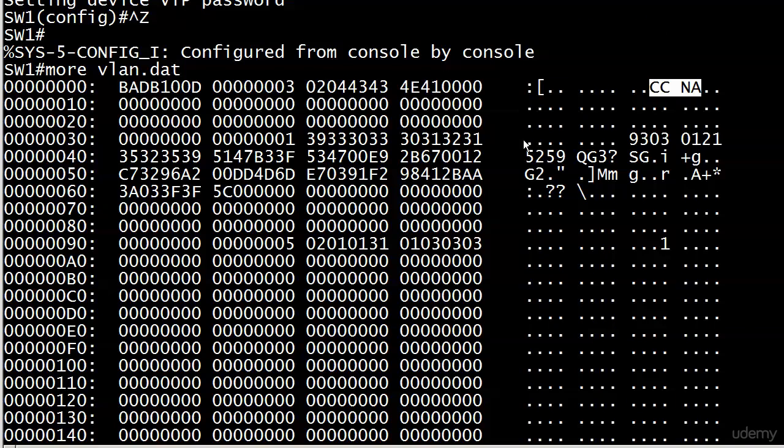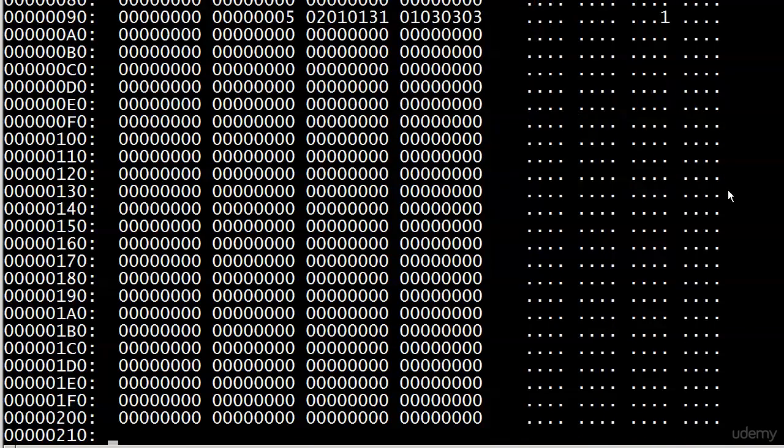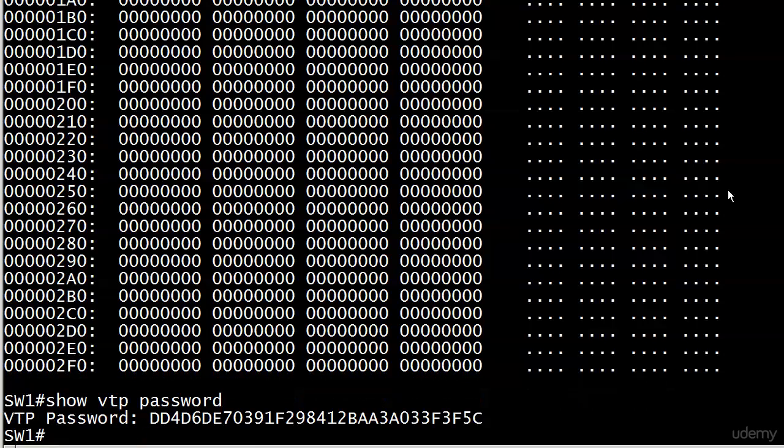But notice where we did see the second CCNA before, the password we actually set. Now we're getting all this stuff. So now we're getting what looks like a hash result with some dots thrown in there. And let me go ahead and escape. And let's run show VTP password and go from there. And there you go. So now it is hidden, it has been hashed, and you can't just run a show VTP password to see what that password is. So you better keep up with it.